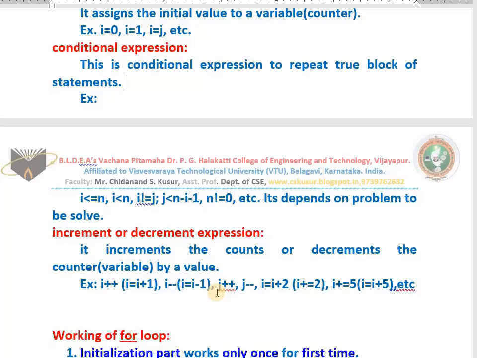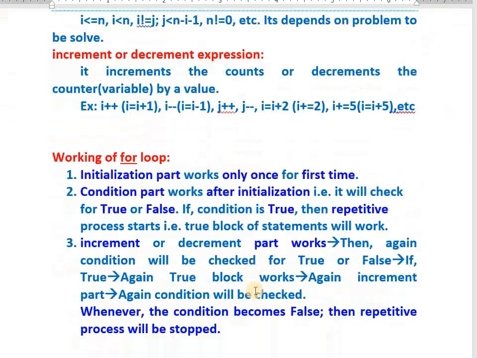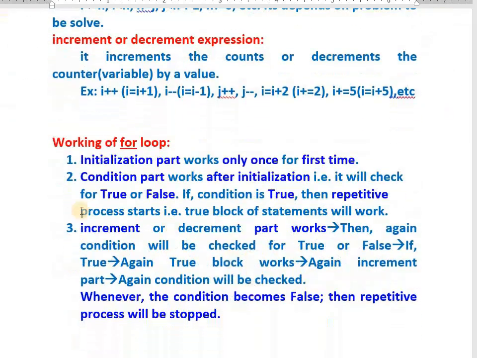Next part is increment. Don't think that we always write i++ only. Sometimes we write i--, sometimes j++, sometimes j--. Not only i = i + 1 every time; i = i + 2, i = i + 3. Instead of writing i = i + 2, you can write i += 2 also. This is the shorthand assignment operator. Both are the same. i += 5, i = i + 5, i = i * 10, whatever you want, you can write. But think which problem you are solving and write accordingly. And in the exam, if you have time, why can't you write like this? If you have time, otherwise don't write.